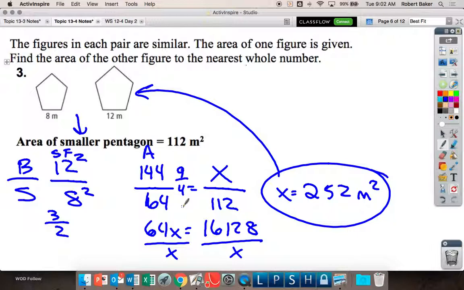Because 3 squared over 2 squared is 9. That would be a lot easier than 144 over 64. Does that make sense? That's the only way to make it easier, but it might make it more complicated for you by doing the extra math step. Does anybody like that step, making it 3 over 2? You don't like it? It's too much work. So you can leave big numbers there. It will always work.